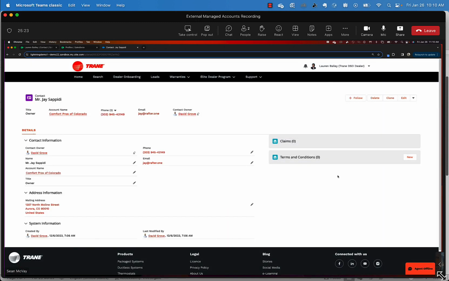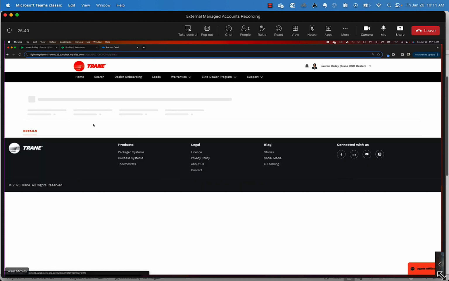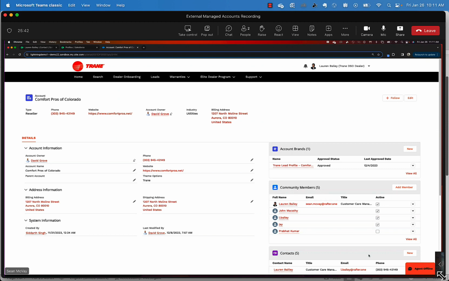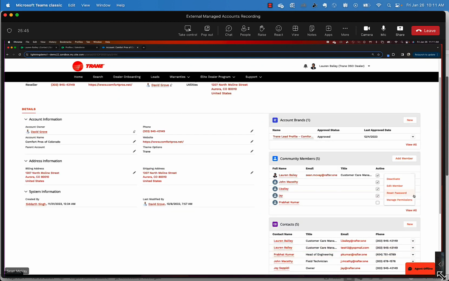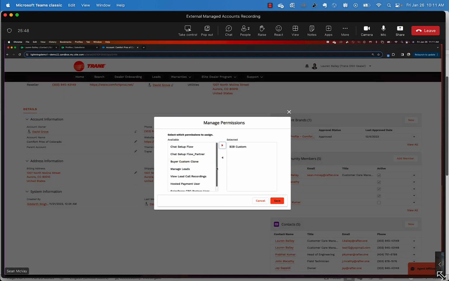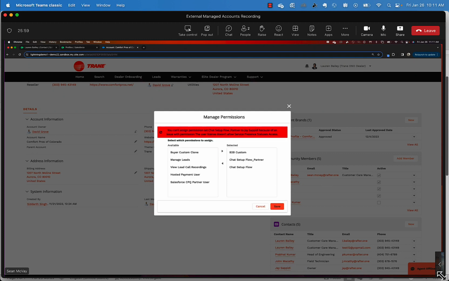Now Jay will be receiving a welcome email allowing him to come into that storefront and make that purchase. Very quickly, maybe I put Jay in the wrong level of permissions, or maybe I need to go back and add some additional permissions to his profile. What I can do there is hit Manage Permissions, and there are all those permission sets that I have access to. I can bring all of those over, or bring one at a time over, and hit save. Now Jay has the proper permissions to perform his duties within the storefront portal.